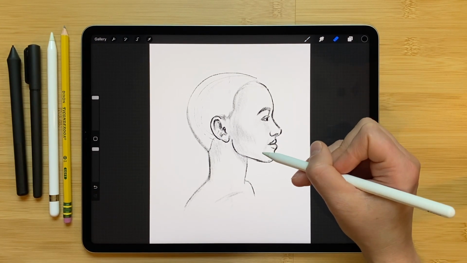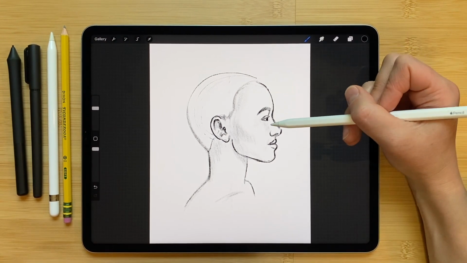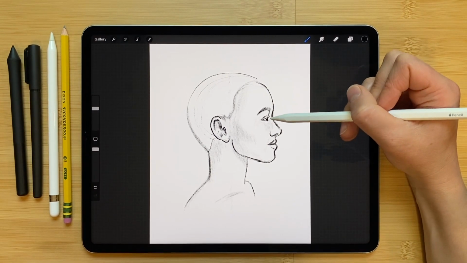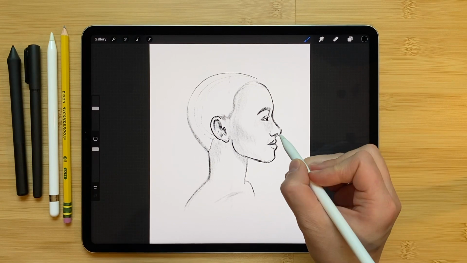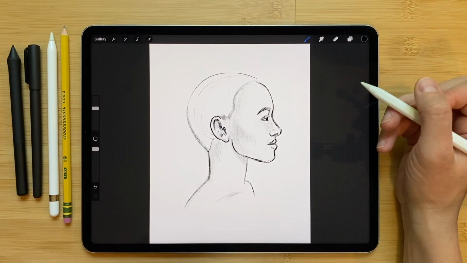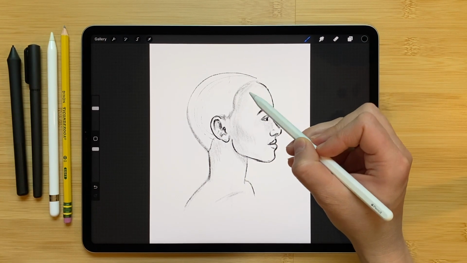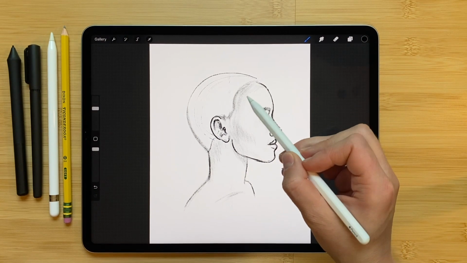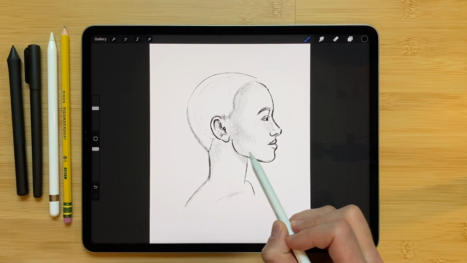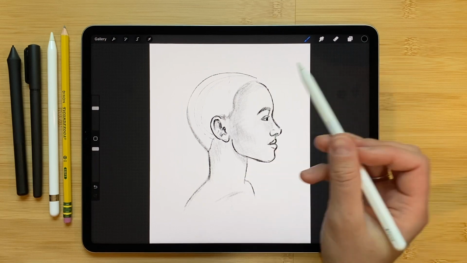If you add in too much anywhere, just erase it back and try again. If you go one direction with your shading, try to go another direction to give a bit more interest.